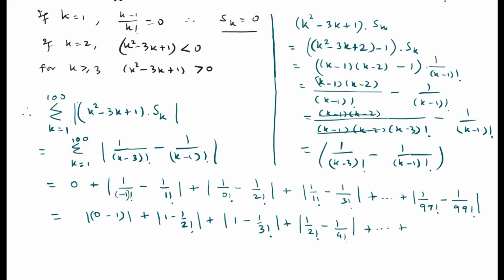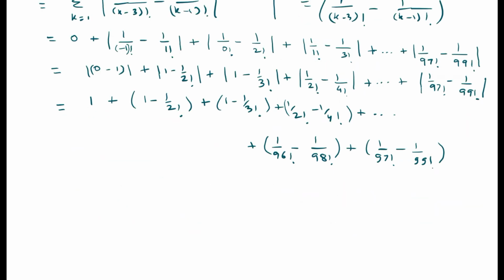So when you take the terms out from the modulus sign, you find there are many terms which are going to get cancelled out, as you can see 1 by 2 factorial is going to cancel like this, 1 by 3 factorial also, and so on. So every term is getting cancelled in the next to next bracket. As a result of this, the last two terms are left out in the end brackets and the first two terms are left out in the first two brackets. So as a result of this calculation, you get 3 minus 1 by 98 factorial minus 1 by 99 factorial.